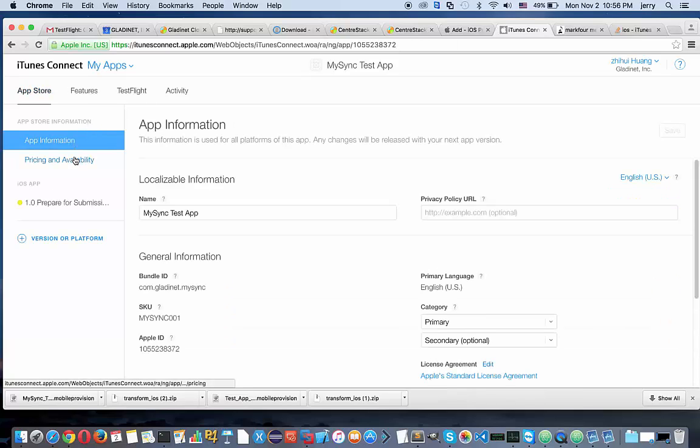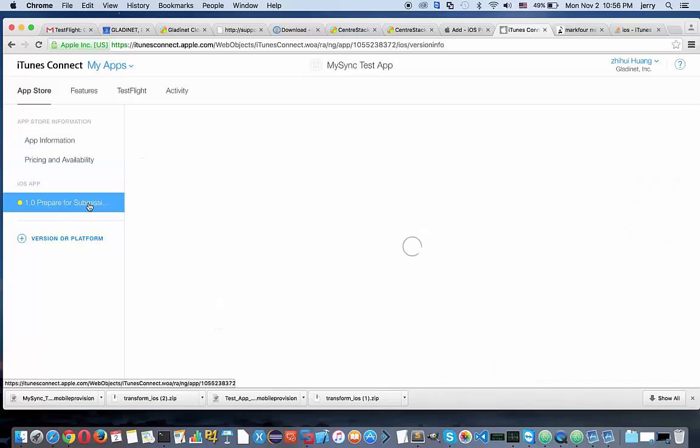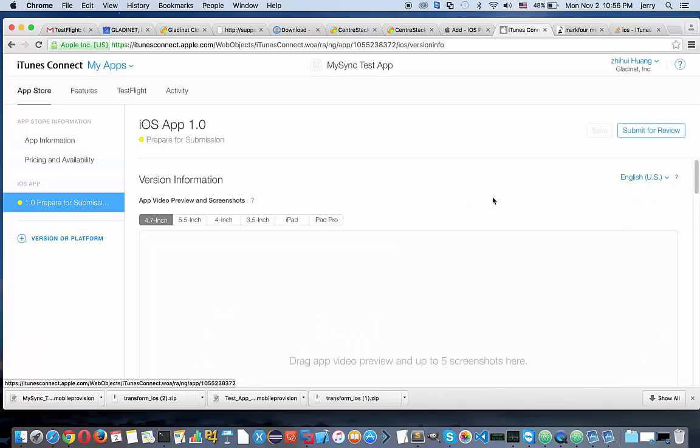So to review what we've done, first of all, you need to have an iOS developer program, so you can create the application ID, create a certificate, and download the provisioning profile so you can sign the app. After that, you need to have iTunes Connect, so that you can upload the generated app to your iTunes Connect account, and after that you need to invite internal testers to test the app, and after you are done, you just submit that to Apple. That's it. So very simple.